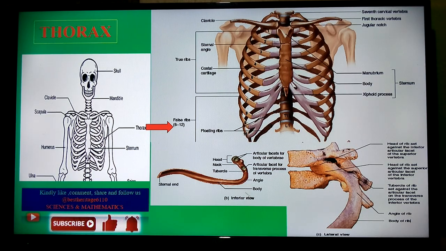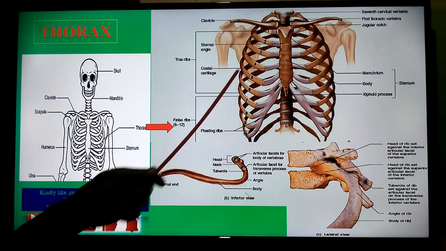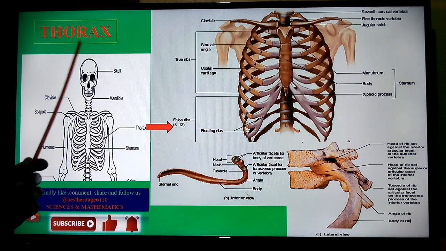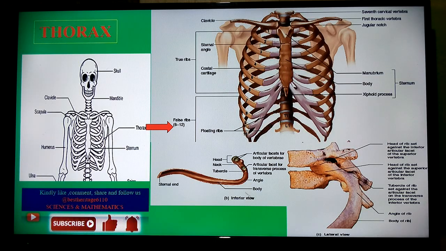Now, the second category of joints, according to structure, is the cartilaginous joints. Apart from the fibrous joints that fall under the classification according to structure, the second one we have is cartilaginous joints, and these are joints that unite bones with cartilage. I'm going to use one of the examples that I've listed on the board, the bones of the chest, the thoracic cavity, as this specific illustration for that.